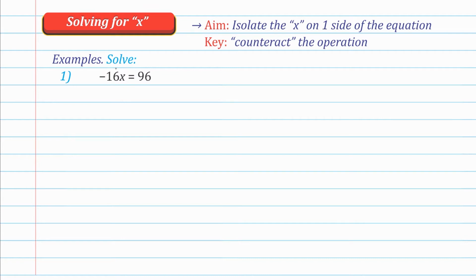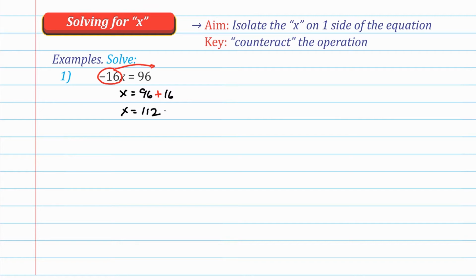Now, we have a tendency to do it this way. Negative 16. Therefore, recall, we can transpose? Okay, let's try and do that. Let's say x is left on the left side because we move negative 16 from the left to the right. So copy 96. Since we move negative 16 from one side to the other, recall transposition, this now will become plus. Minus, then it becomes plus when moved. Therefore, we have plus 16. Now we simplify the right side. 96 plus 16 is 112.